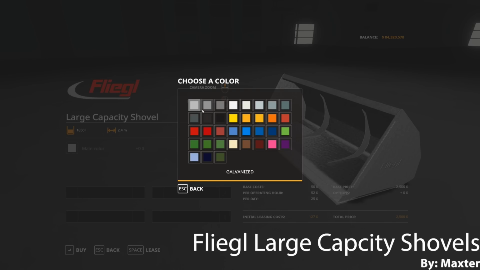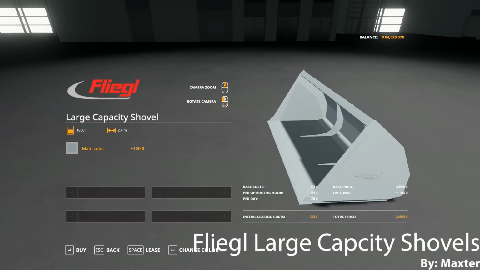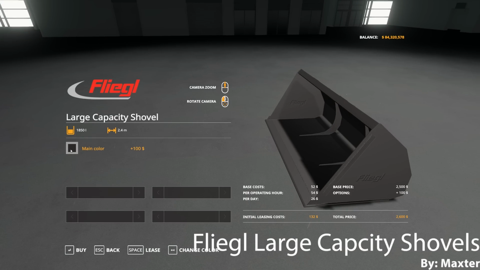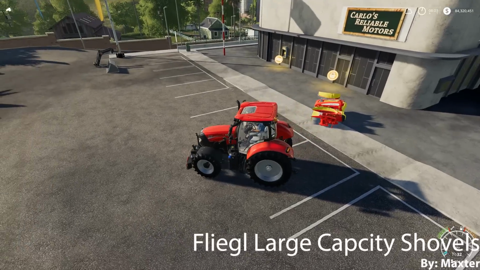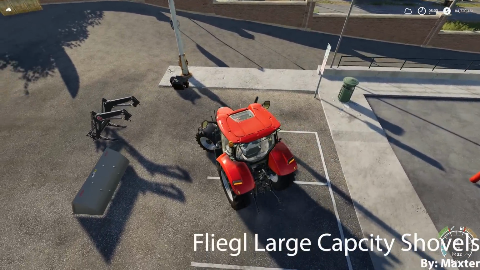We can go from galvanized, darker galvanized color, raw metal, onyx black, dark galvanized just for funsies. We're going to look at the brushes here in a moment.